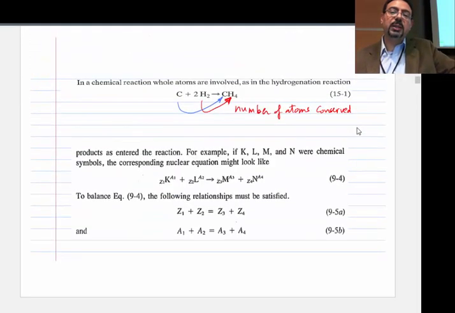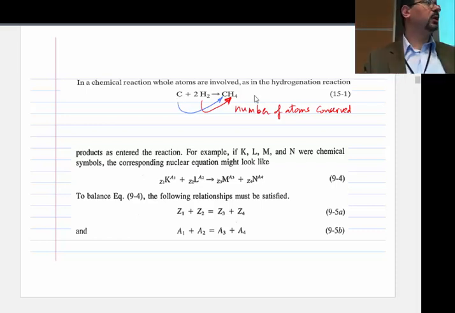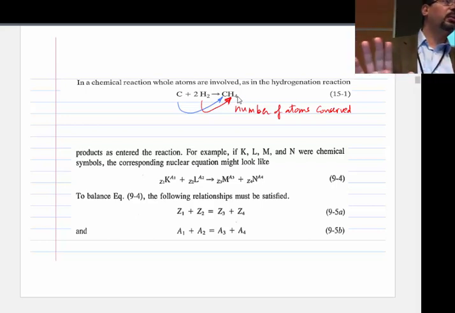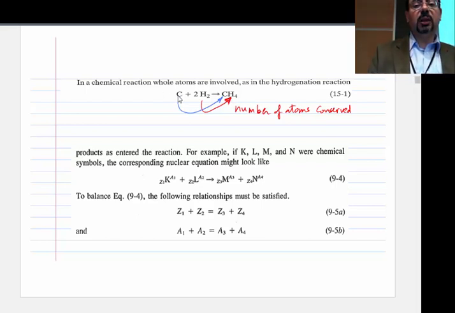So last week we said that unlike chemical engineering, where the number of atoms in the reactant and the product are conserved, you start with 1 carbon, you finish with 1 carbon. You start with 4 hydrogen, 2H2, you have to finish with 4 hydrogen. For example, CH4, that's 4 hydrogen. So unlike a chemical reaction like this, in nuclear, the carbon can come in and no carbon will leave. Okay? So it will disappear on us. And same thing for the hydrogen.